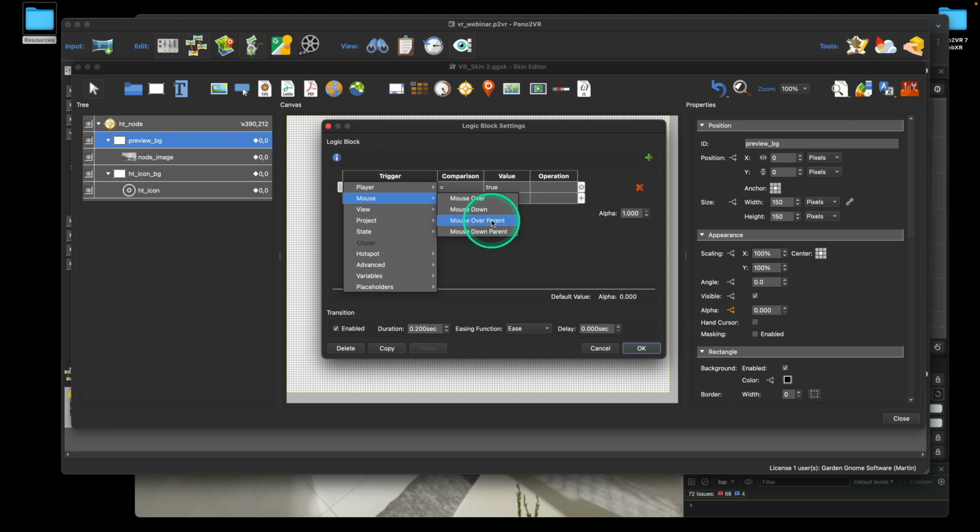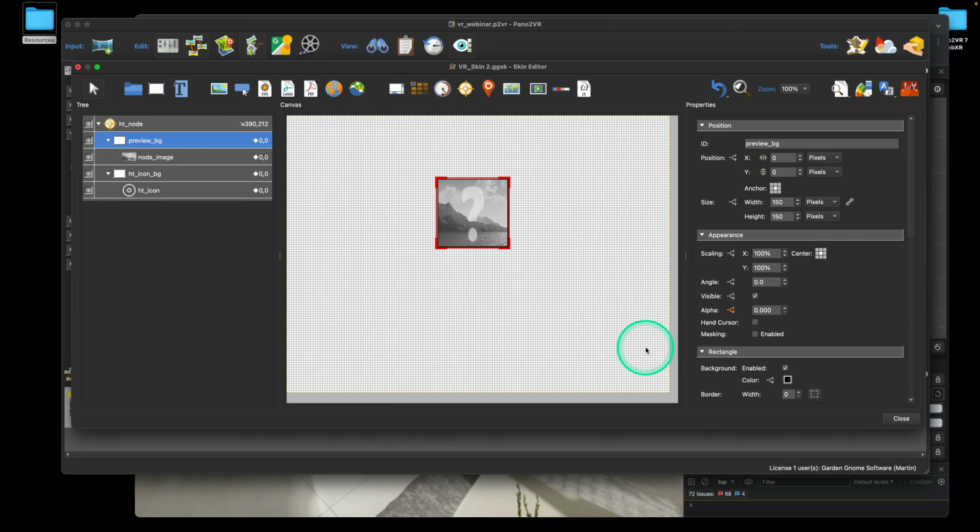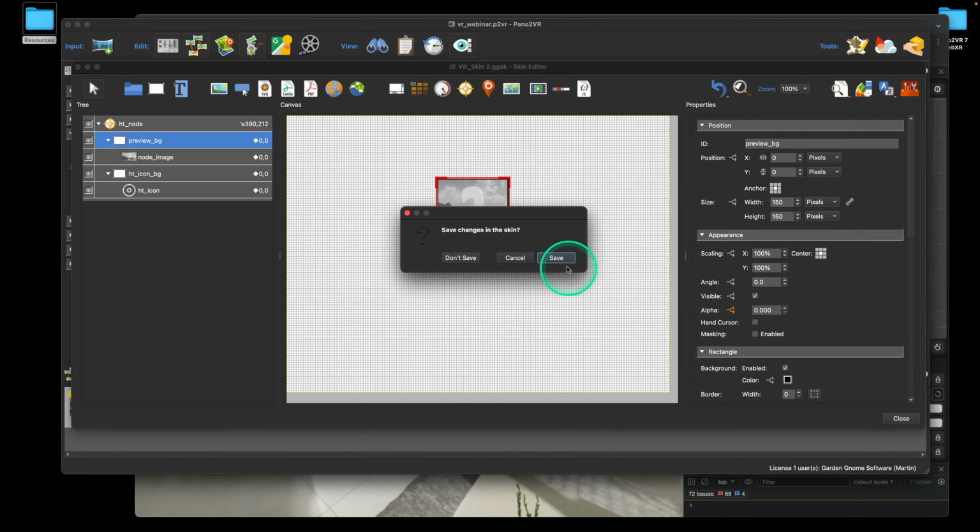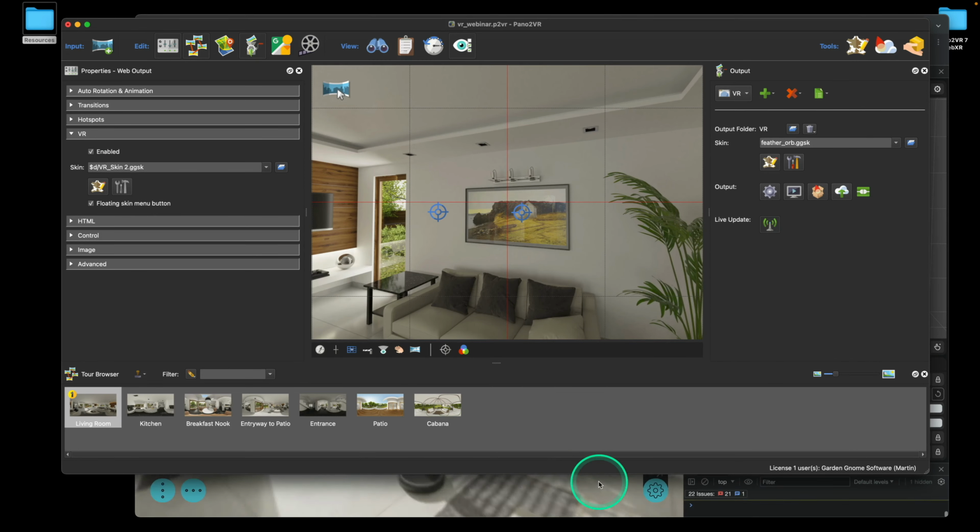Basically, what I needed was mouse over parent. Not mouse over, because obviously, as you say, it's invisible. It's not active. You can't mouse over it as an individual. But when we mouse over the parent, i.e., the hotspot ID or the hotspot template, then it should function. So let's have a look at that.